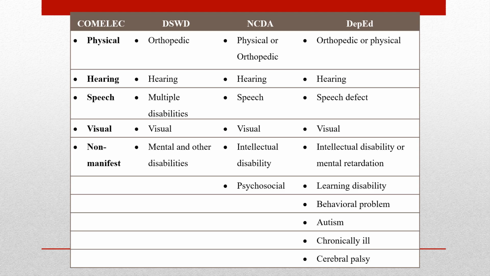And so, upon knowing these classifications, we can have an initial idea on how we will conduct the first component of special education, that is child find. But how do we conduct child find? How do we locate the children with disabilities or the learners with special educational needs? These are the questions that we will address on the next lesson.